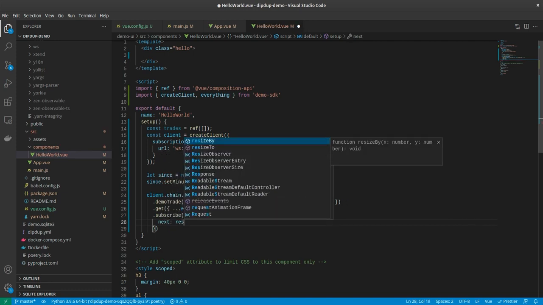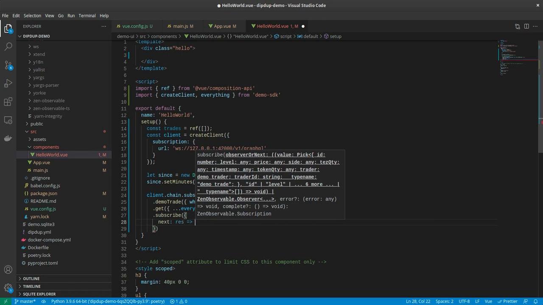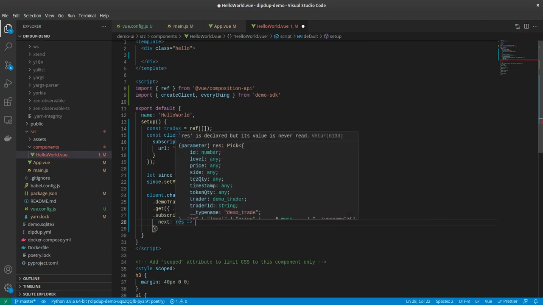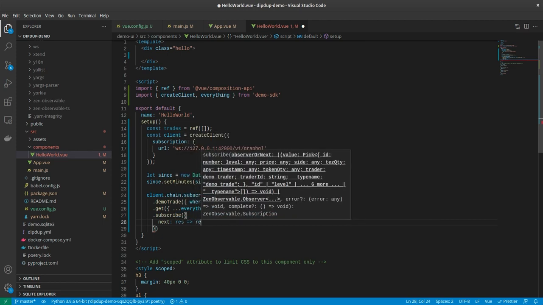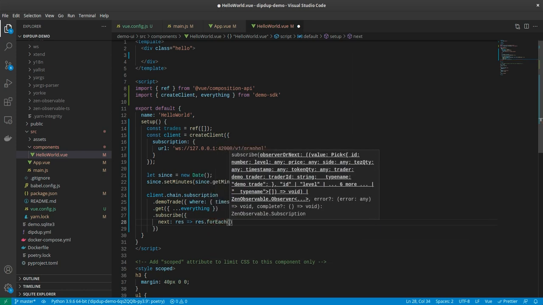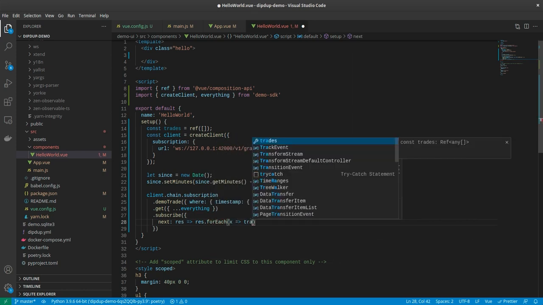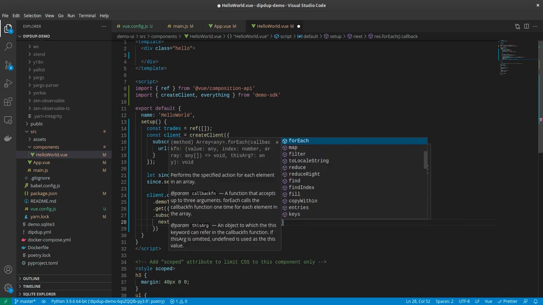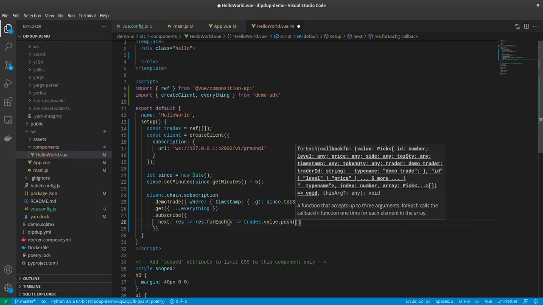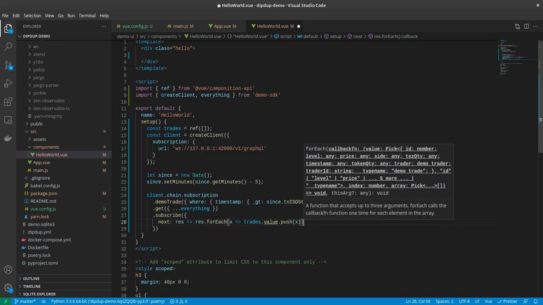And this library is based on the Observable class, so we need to provide a callback that will be fired each time there is an update waiting for us.